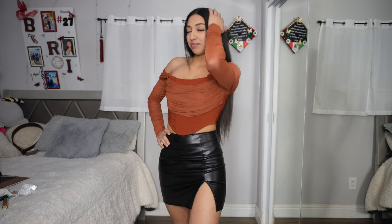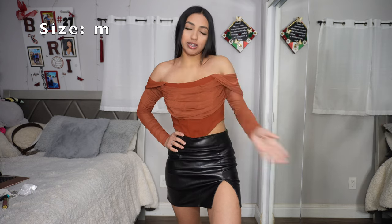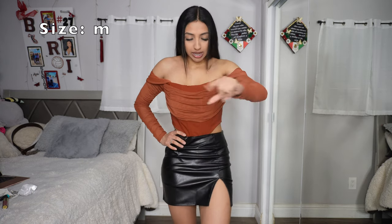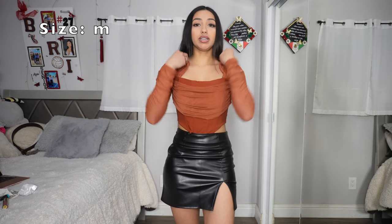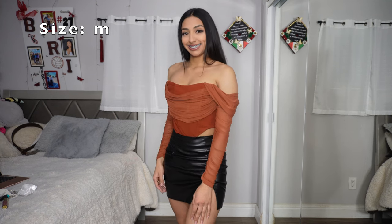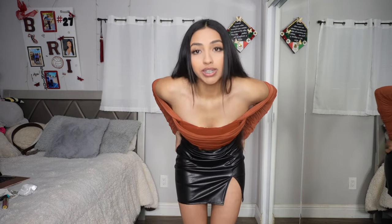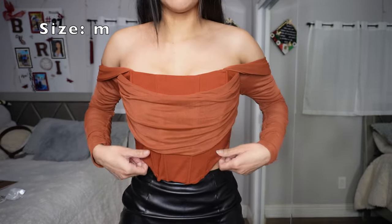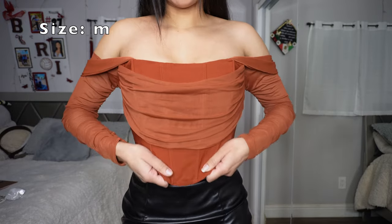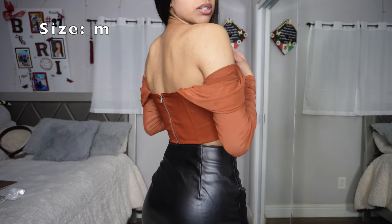Last but not least we have this outfit — or you can count it as just the top and the skirt separately. I'm obsessed with this off-the-shoulder top — off-the-shoulder shirts are literally elegant, everything about them is just cute. Here's an up close: it comes off like a second layer right here and then has the long sleeve, which makes it look 20 times more elegant. It's kind of a corset vibe — it's structured right here with wires, and from the back it's a zip-up so you can adjust as you wish.